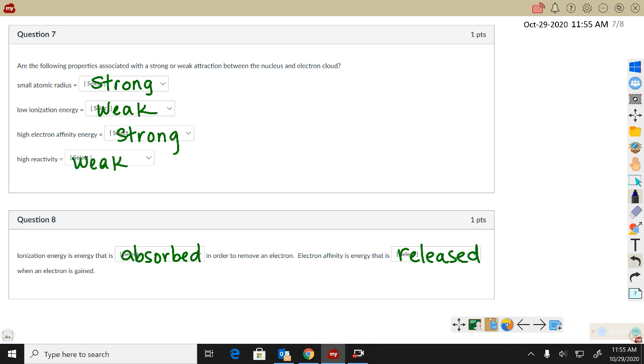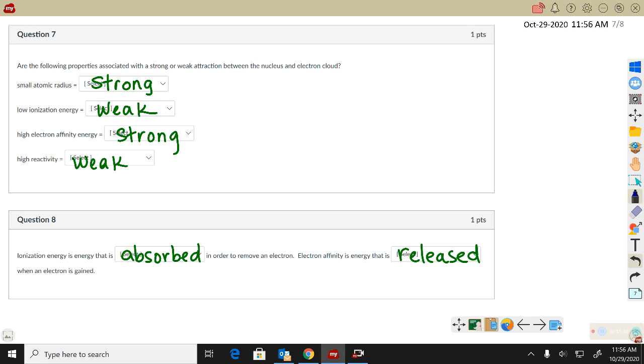If you think about the word affinity, if you have affinity for something, it means you like something, you want something. Like I have an affinity for dark chocolate. I love it, I want it, I need it. Just a little bit, every single day. Well, electron affinity is atoms that really want electrons. They really want to gain electrons. And when they do so to fill their outer energy level, they release a lot of energy. And so high electron affinity would mean a strong attraction within the atom, and even a strong attraction for maybe neighboring electrons. I really want to gain electrons.